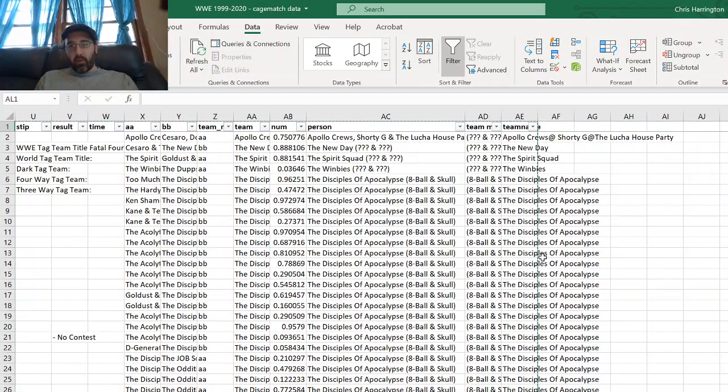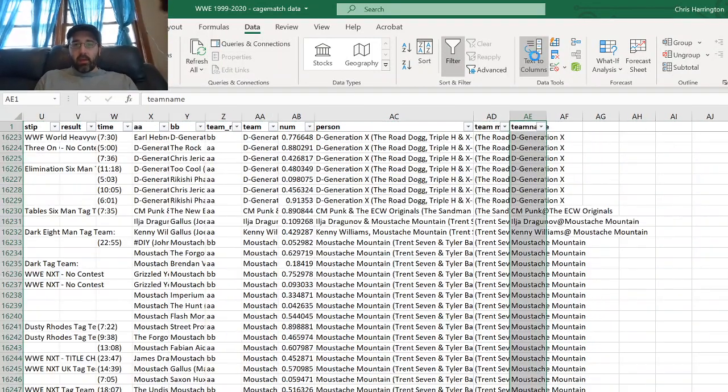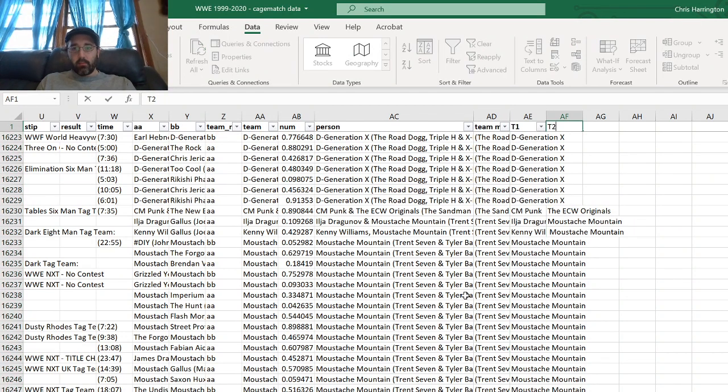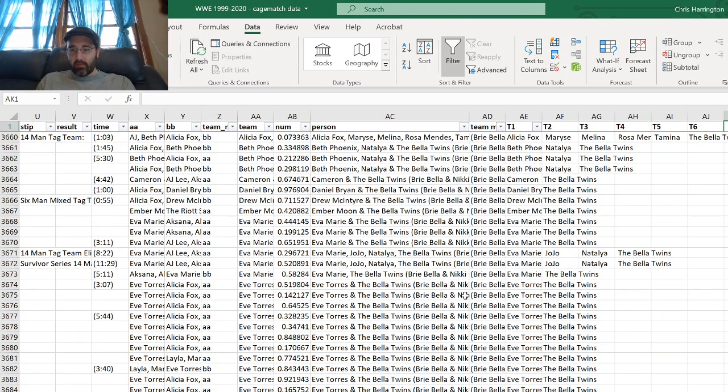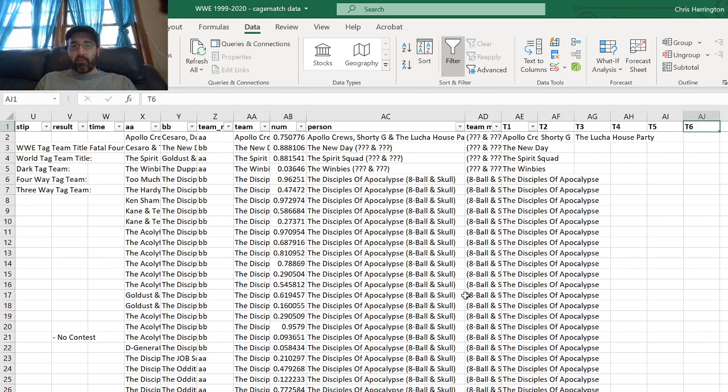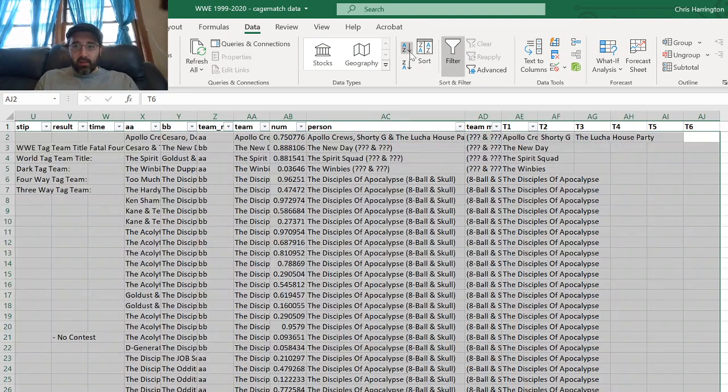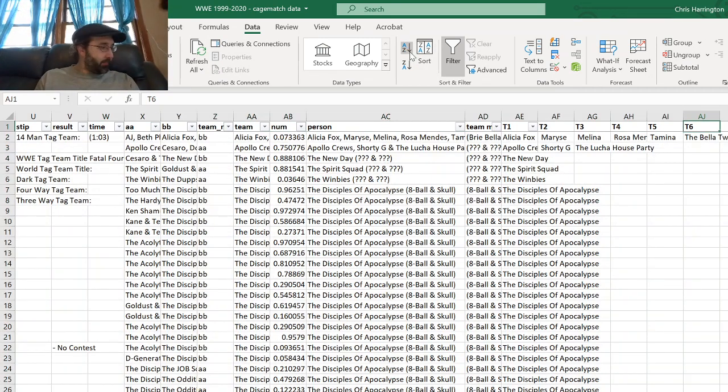All right, so then when I've done that, I do another delimited on that, and let's see, how long do I have to go? There's T6, but there doesn't appear to be a T7. So T6 is, in this case, I think the Bellas. So let's put the Bellas back in T1.